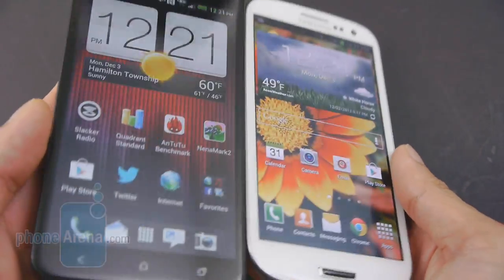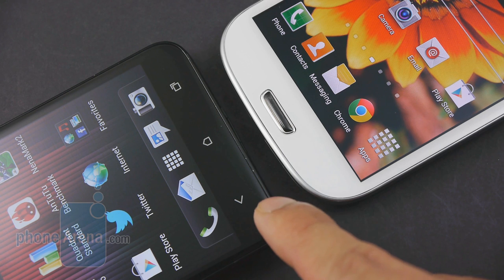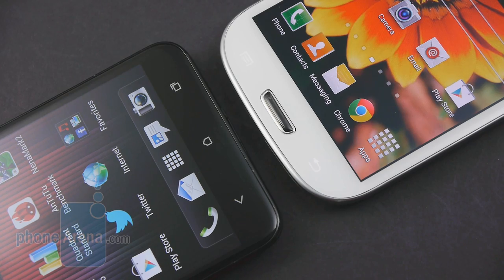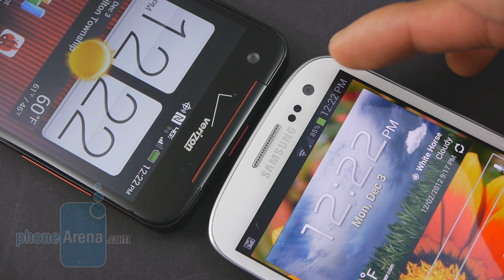The AMOLED panel still has slightly better viewing angles, maintaining its clarity. There are some accidental presses with the Droid DNA's trio of capacitive Android buttons, placed towards the edge, so fingers accidentally press them occasionally. The Galaxy S3 relies on a combination of a physical home button and capacitive buttons on the side, making it less prone to that. Above their displays, both have earpieces and notification LED lights — embedded in the earpiece on the Droid DNA, and a bright one towards the top left on the Galaxy S3, plus an additional LED on the Droid DNA's back.